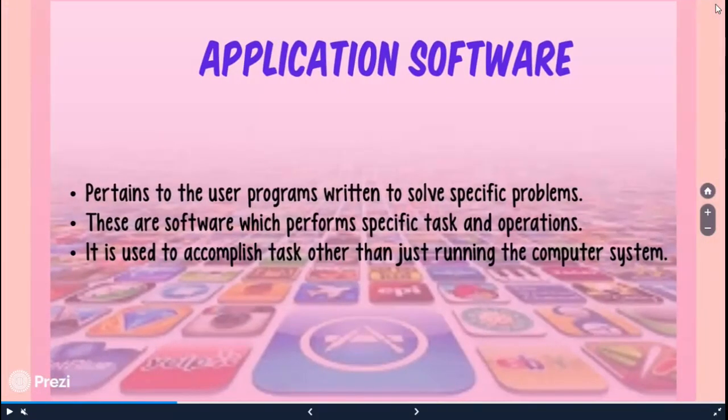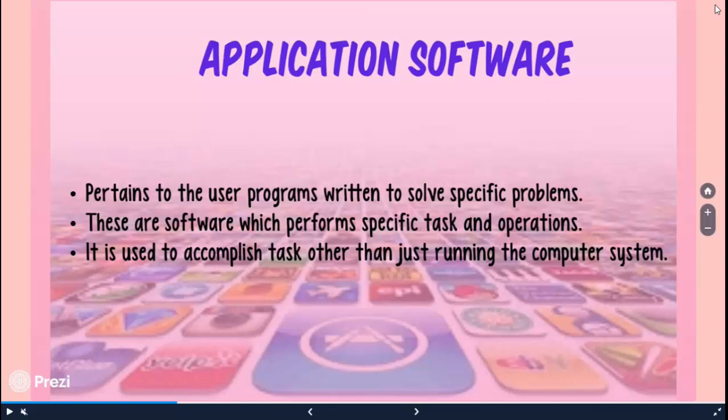Applications, examples for this are office suites, and a very good example is Microsoft Office suite. It's a package already for word processing, for spreadsheets, for database, and so on and so forth, which is what we have also on our Google Classroom, where you can take advantage of your Google Drive, where you have this type of documents also.